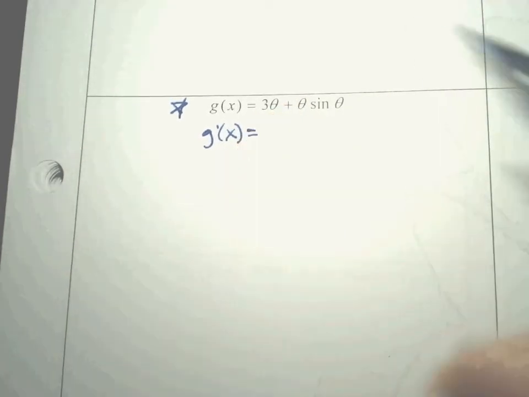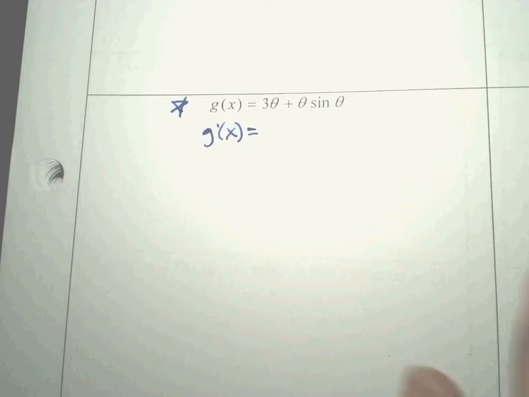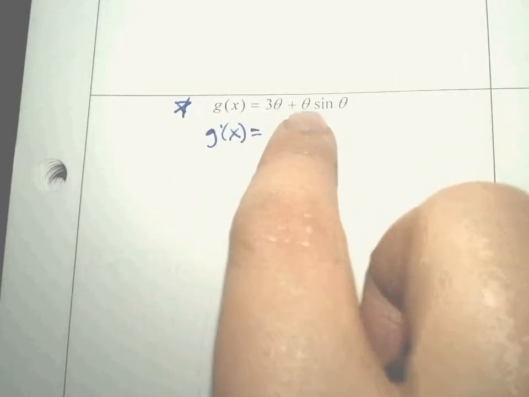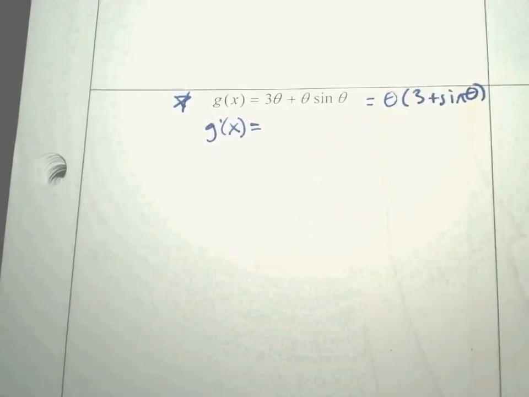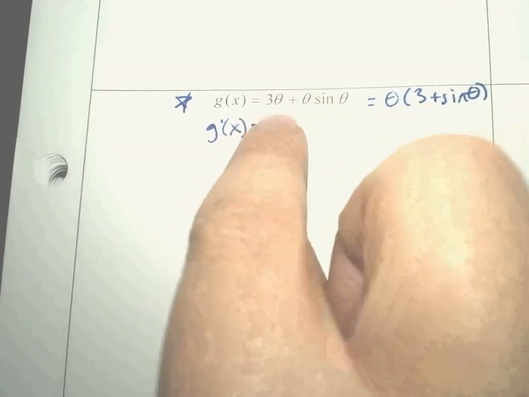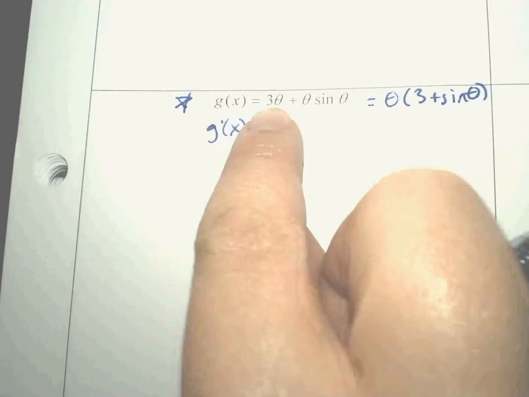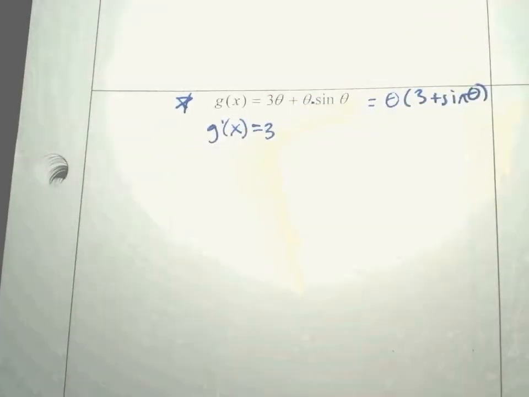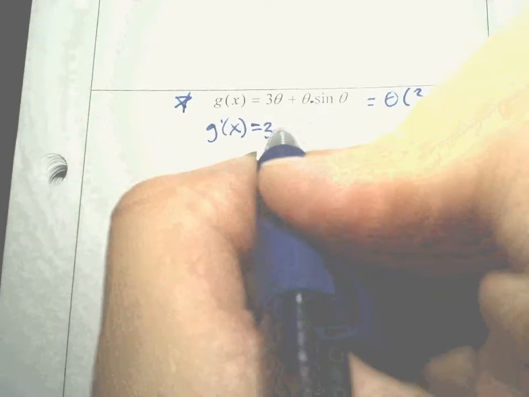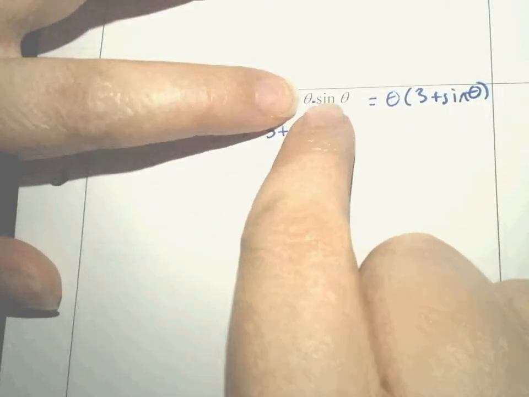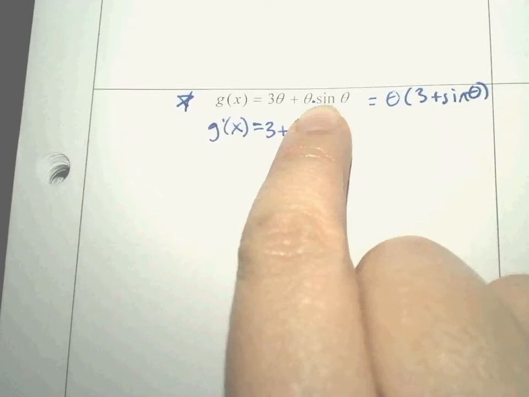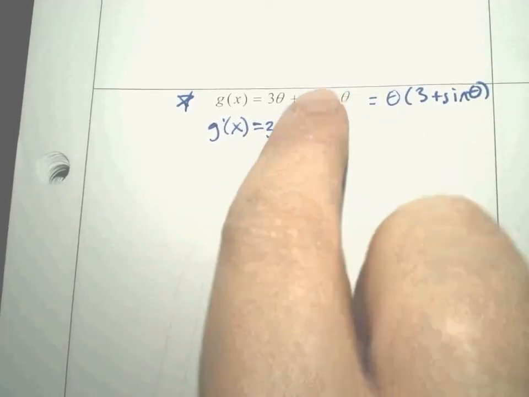What I'm very happy about is that students recognize that there is a GCF of theta, and you could change that to theta times 3 plus sine theta. That's fine and beautiful. Or if you just went ahead and took the derivative, what is the derivative of 3 theta? 3. And then my product would just be this part. I like that better. Take the derivative of each term. The first term is 3 theta, and the second term is a product. So I have to keep that 3, don't lose that.